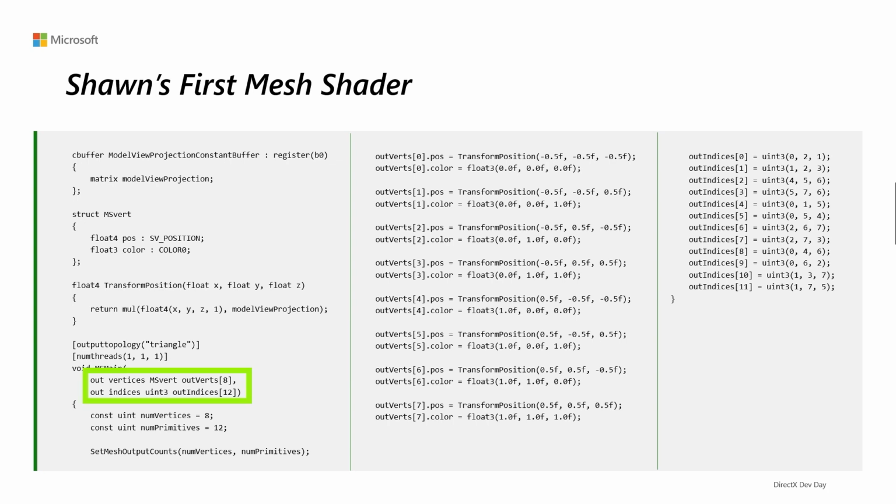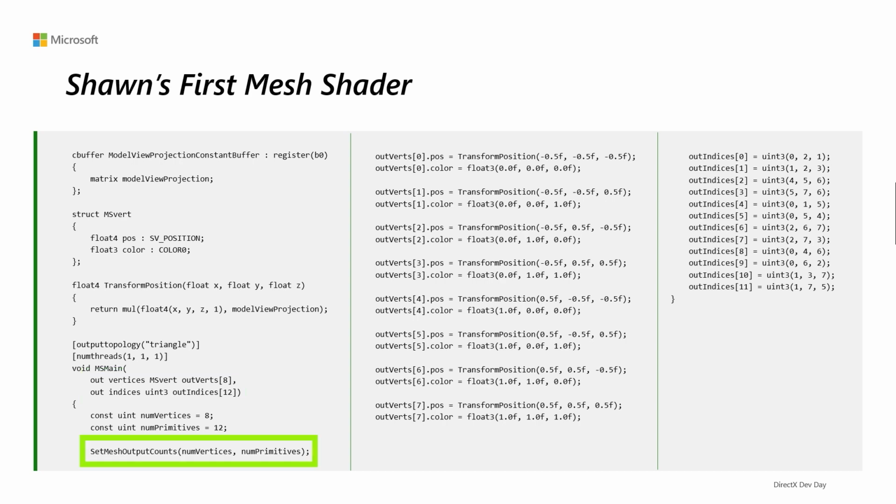Its outputs are 2 arrays of vertices and indices, which in combination make up the index triangle mesh. I'm saying I have 8 vertices because it's a cube, has 8 corners, and 12 indices because a cube has 6 sides, but each side is a quad, so I'm going to make that up out of 2 triangles for a total of 12. These are the worst case sizes that my mesh shader could output. It's possible that once it starts running, it might decide it actually has less to output than it had pre-declared.